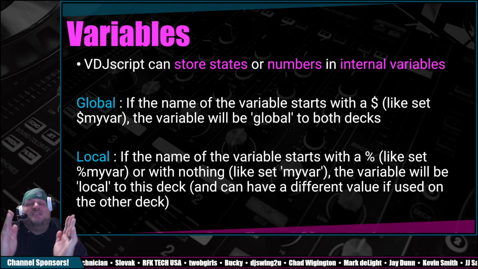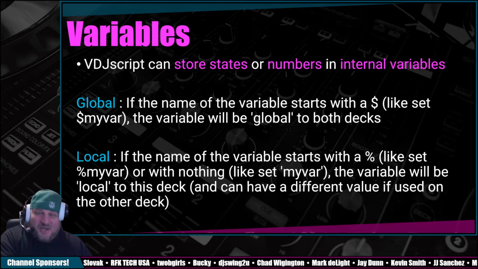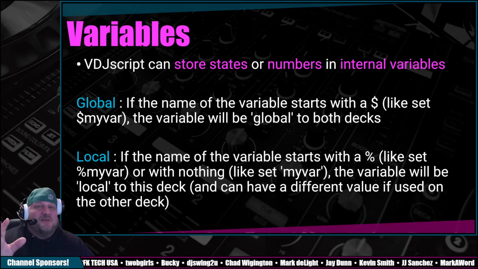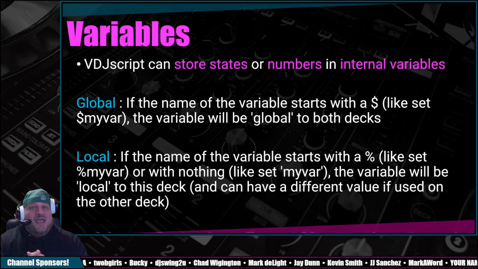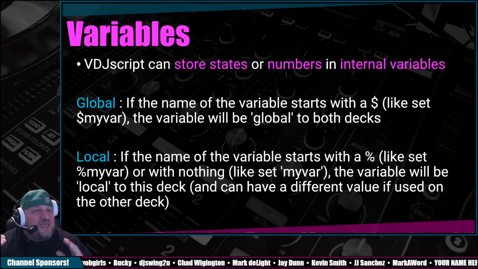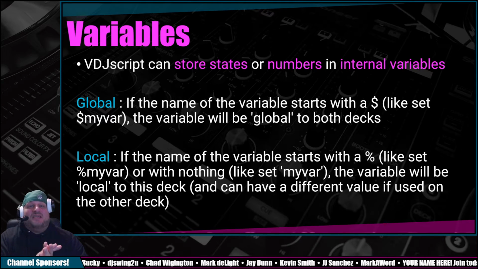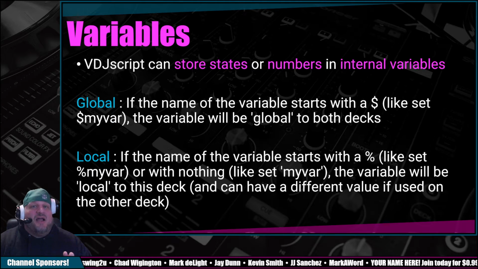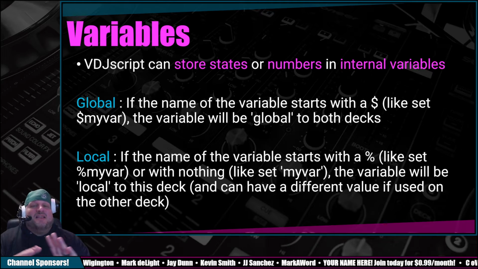Now, variables. This is what I want to learn more on. I don't know enough about it, but I love that I know that it can do it. Variables are great because if you store a specific variable, it means you could spit it out somewhere. It's taking data inside Virtual DJ, such as the song name, right? And then that means we could possibly send that out. If we could start collecting the song name, send that out to Touch Portal, you now have an easy way of either just capturing your set list in a text file automatically. You could display it on screen and format it however you want. People can ask in the chat, hey, what song is this? And it'll send it to them immediately. And that's just a simplistic example.